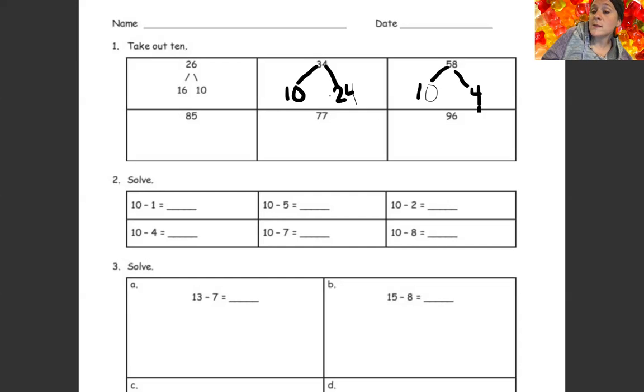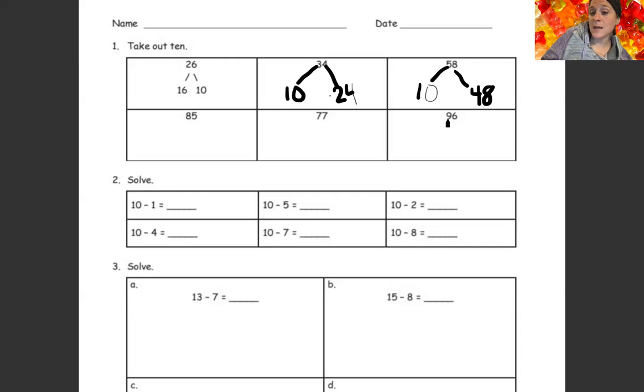And then how many 1s are there? There are 8 1s. So you can see 10 and 48 equals 58. Let's skip down here and do this one. 96. How many 10s are in the number 96? Look in the 10 spot. There are 9 10s in the number 96. Good job. How many 1s are there? There are 6 1s. Look in the 1 spot.